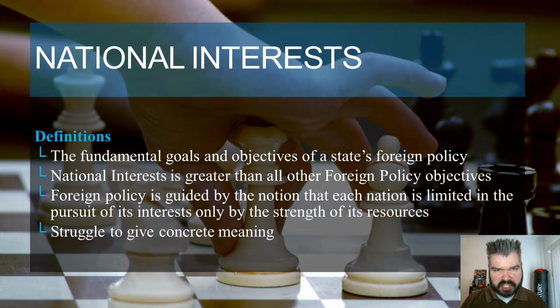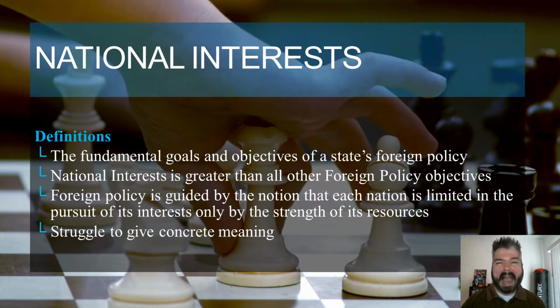So, definition of national interest, right? The fundamental goals and objectives of a state's foreign policy. Again, when I say state here, I'm referring to another country, another nation. Well, that's clear as mud, isn't it? The fundamental goals and objectives of a state's foreign policy. That's so vague. Let's see if we can't do better. The national interest is greater than all foreign policy objectives. Okay, that makes sense. But what is it? Let's try again.